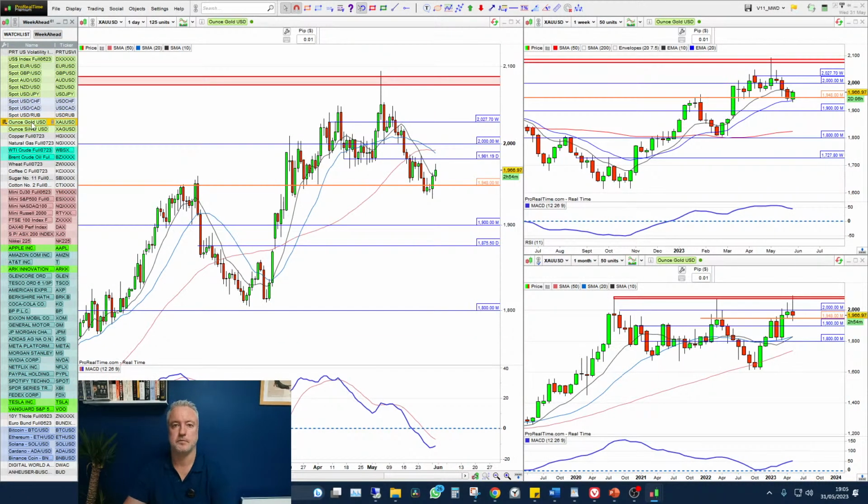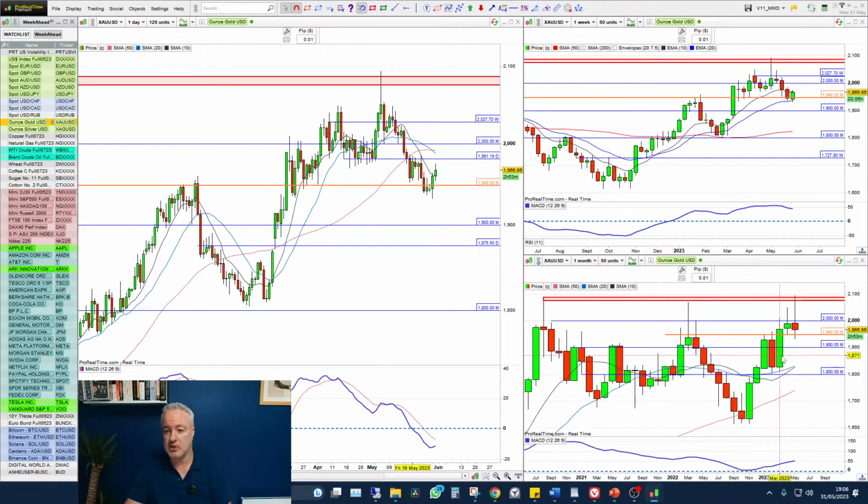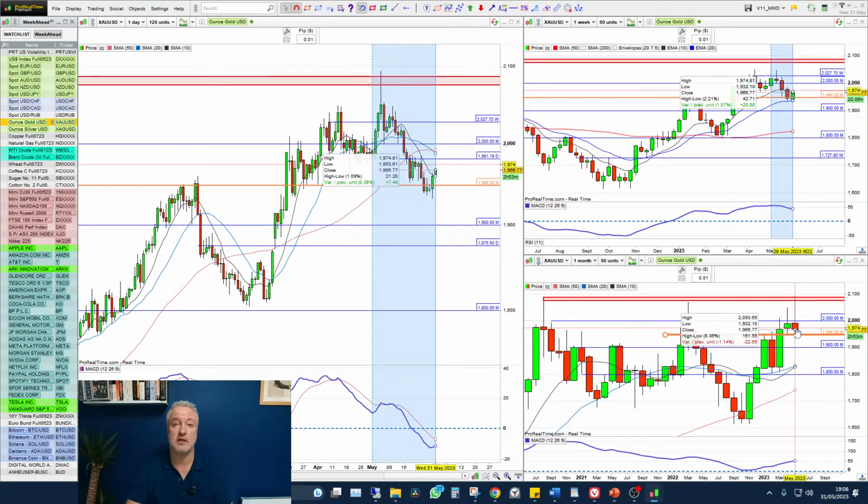Gold. Okay, so this is interesting. Notice how we drop down, pull back, we test this area, then we drop down again and then pull back again immediately. Lots of bullish candles here, bullish engulfing. That could be significant, and it's forming a bullish candle on the weekly. So today's the last day. So this is not as bearish a setup. It doesn't mean we won't keep going, but it's not heavily bearish. It actually tells me we might have an engulfing candle or something and close higher next month.